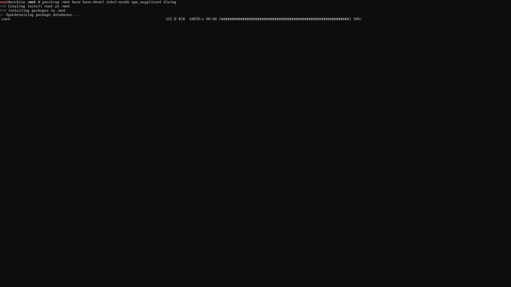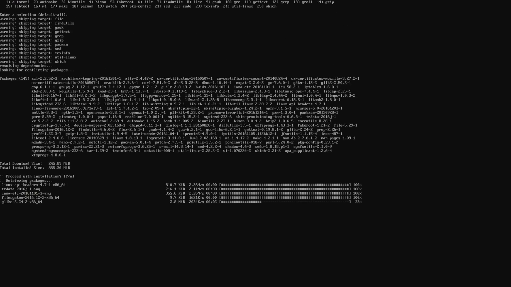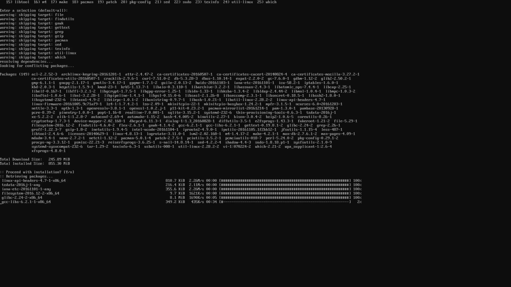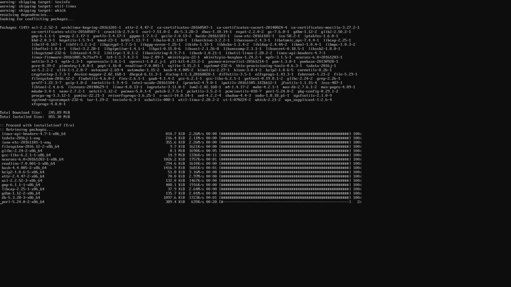So I'm going to let that run, and that is basically connecting to all the servers, or to some of the servers inside the mirror list. And now it's starting to download all the needed software. I think that's around, you can see it here, 149 different packages. So first step is to download the packages, next step is to verify, and third step is to install the packages. So that's going to take a few minutes. See you soon.